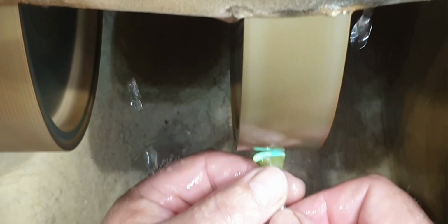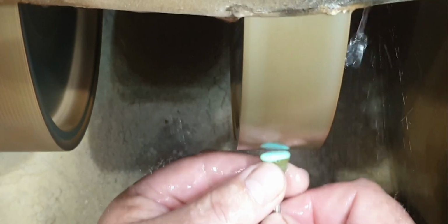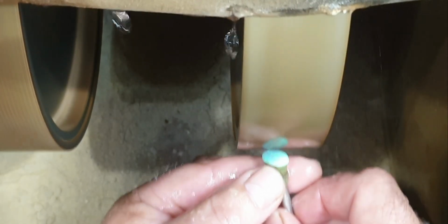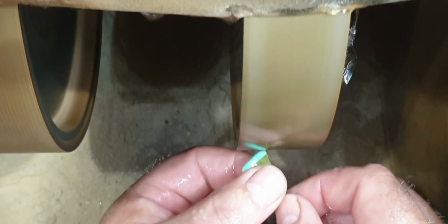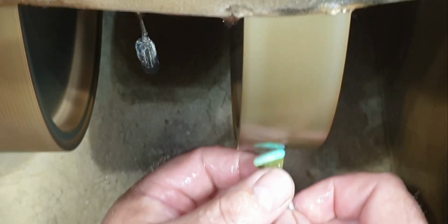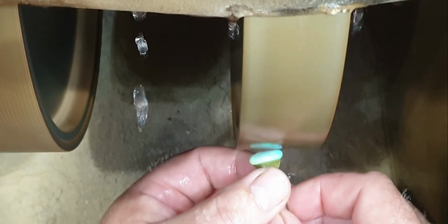Make a little cabochon. Keep the stone moving all the time on the wheels. Don't let it stay in one spot or you end up with a flat spot. Not pressing very hard here at the moment. Just getting a bit of a shape to it.